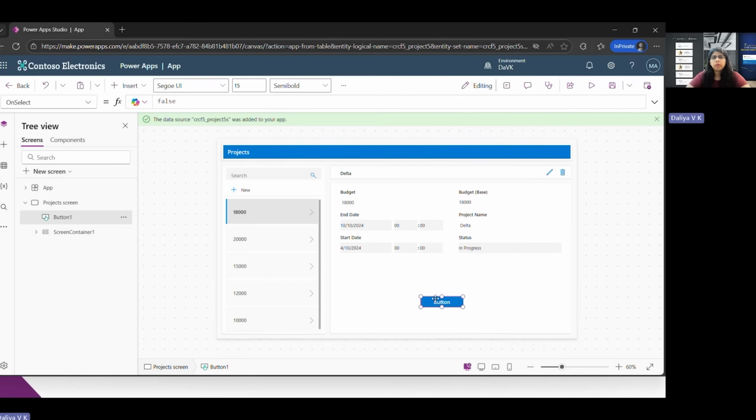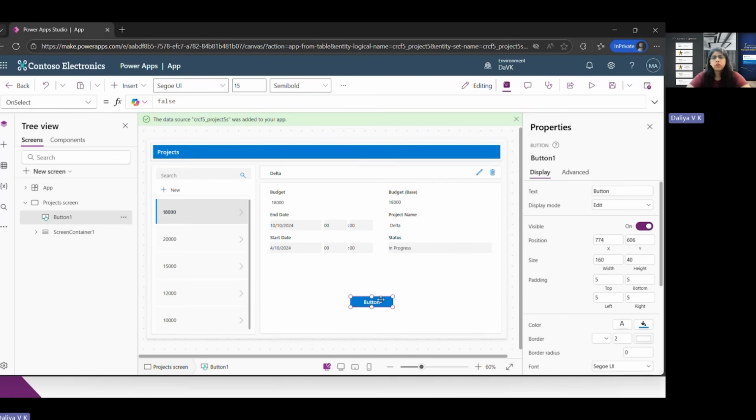Similarly, you may do multiple such things with the Copilot. If you want to add some kind of functionality to it, you can add those things. And if you want to change some properties, you can use this properties pane on the right hand side.